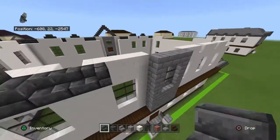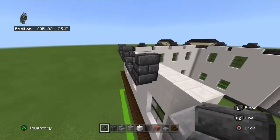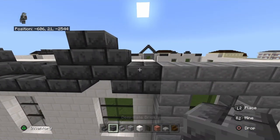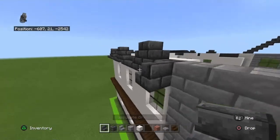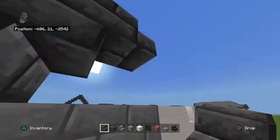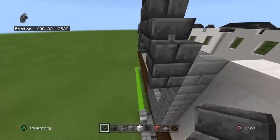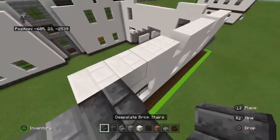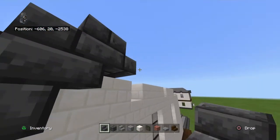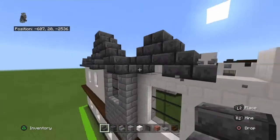But, like, and then, okay, once you hit the back, what you basically do is you have the peak, and then once you hit the center, it will go right with a stair, down with an upside down stair, right with a block, and then back with a stair, and then you do want to have your peak here as well. And then we'll go down the other side, and then back with a block, and then it'll be an upside down stair to the, I guess, right of that, technically from my angle. And, yeah, then it just continues after that as normal. You can see that's what that looks like.